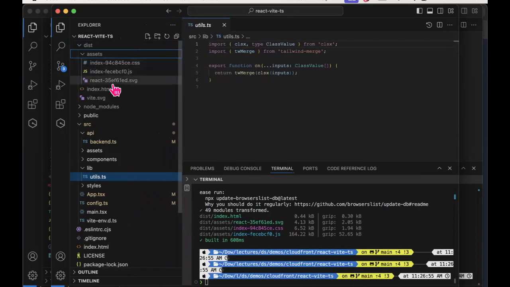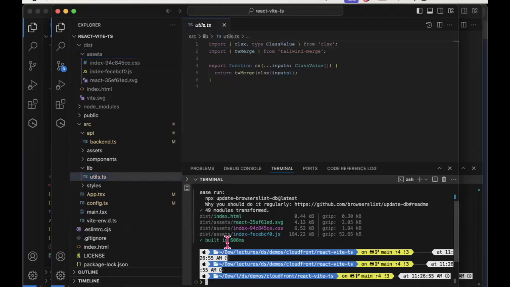If I actually want to see what that static version looks like, I can do it locally. If I've got just an ordinary web server, Nginx or the Apache web server or any web server at all, and just point that web server at my dist folder, then I can see what my static version of my React app looks like.